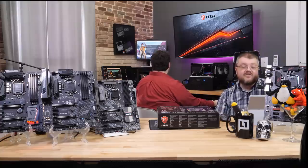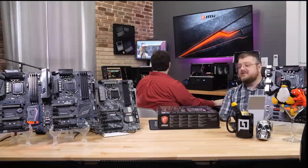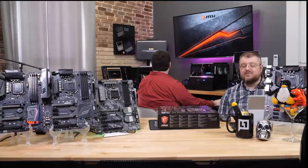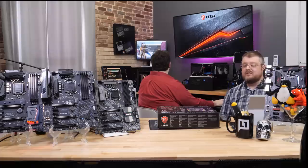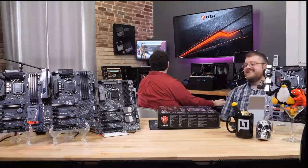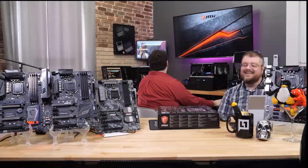If you had to make a choice which motherboard to go with in the next 10 minutes, which would it be? Well, what's your budget? The Godlike Gaming is pretty amazing. It does a lot of cool stuff. If you have the network to support it, having all three of those NICs plugged in at the same time is pretty cool. Being able to basically run it as a router, or even a wireless router if you wanted to. Or a range extender, if you've got an existing wireless network. Yeah, if you're in a dorm or something like that. Of course, if you're in college, paying $500 for a motherboard. So, money no object, of course you'd go with the Godlike Gaming.